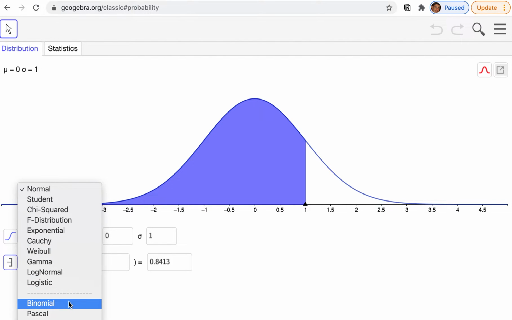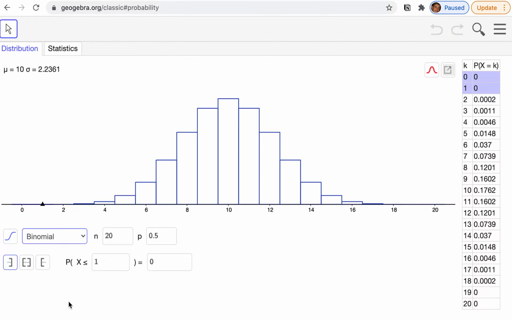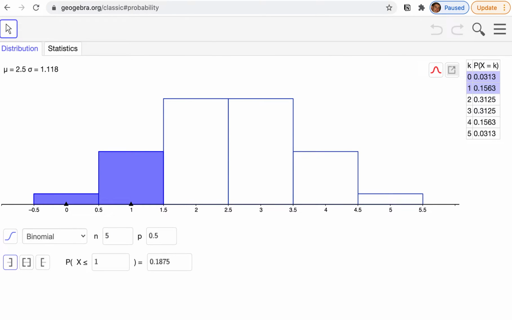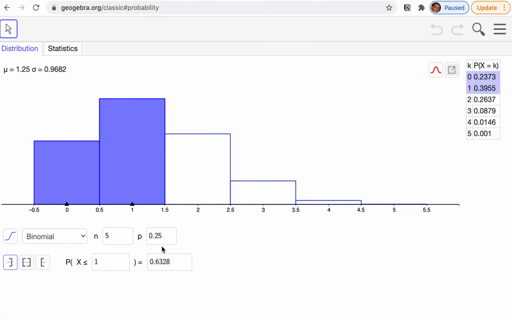But we can use the same option for a lot of the other curves that are available. The one that we're focused on right now is the binomial. So remember, binomial requires a set number of trials. A recent problem we did was a family looking at blood types, and they had 5 children. So we can set the sample size there at 5. What they were looking for is the probability that their child had a blood type of O, and there was a 25% chance of that. So you could set your p at 0.25, as long as we can assume that each child will have an independent chance at having type O blood, and that probability is consistent along the way.